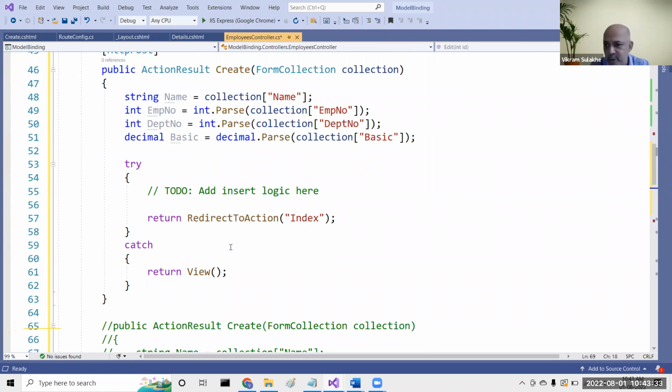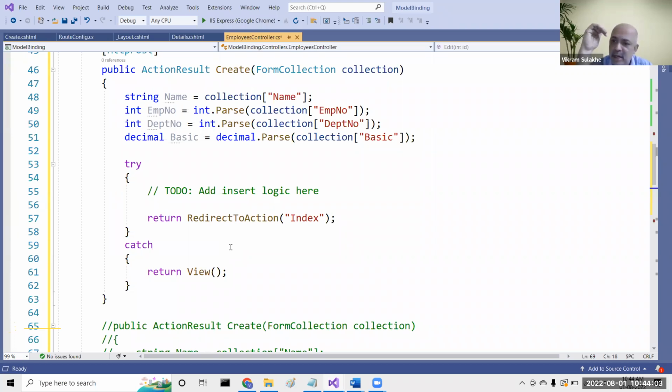It assigns values automatically to variables without writing code. Correct. If your query string variable was called X, and you had in your query string something called X, the value of that variable got automatically assigned without us having to do any additional code.